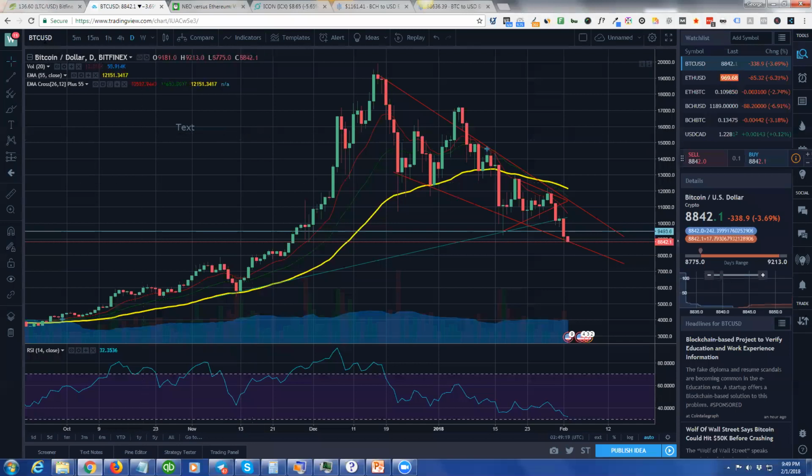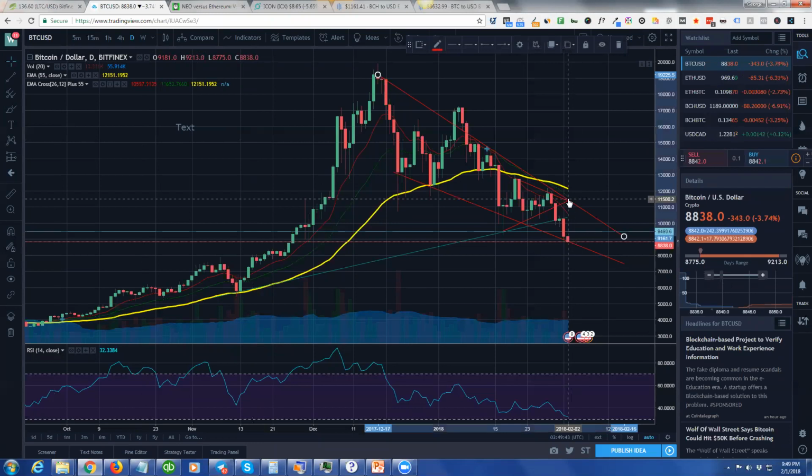Up top here, again, once you pick your coin, it'll show you Bitcoin to dollar. It'll tell you what period. It will tell you what exchange. And then you have your open price and your high of the candle, the low of the candle, and the close of the candle. Now watch these numbers, because when you take your cursor and you move it over a candle, look at my top left corner. It shows me the high, the low, the open, and the close for this particular candle, right? And actually, this is a live candle. So let's take an actual candle that finished.